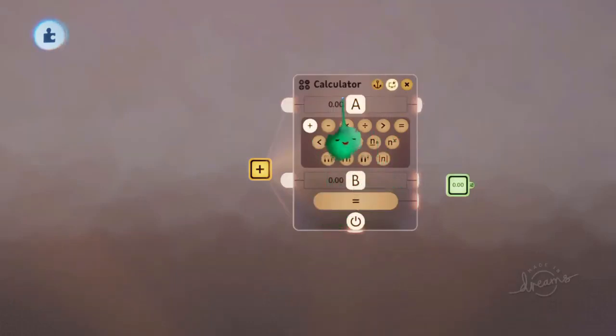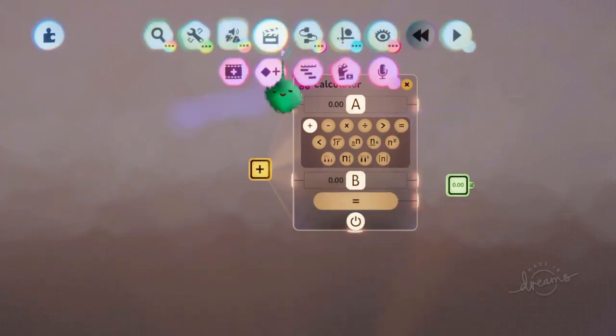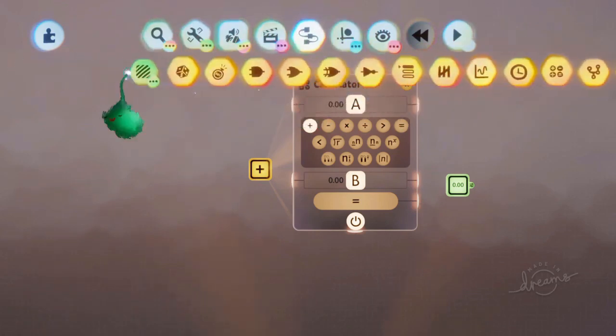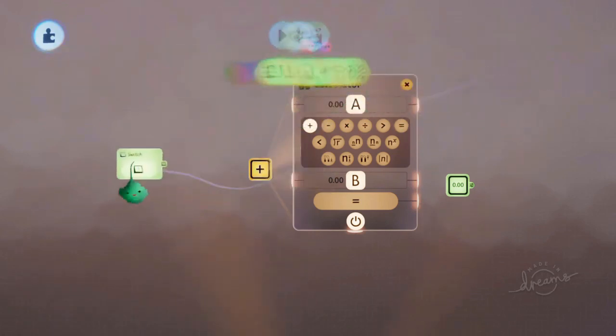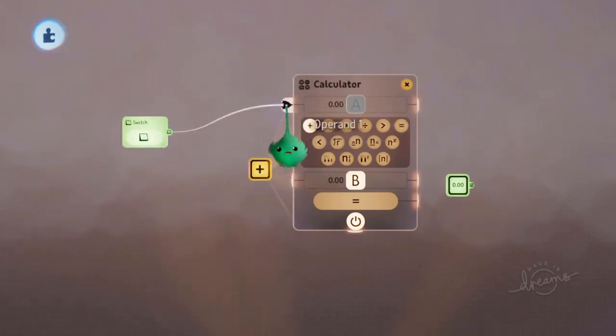Another thing you can do is use these to hold on to the previous frame's number. I'll use a switch and just wire it in here, and you can see it sends a 1 or a 0, depending on if it's on or off.